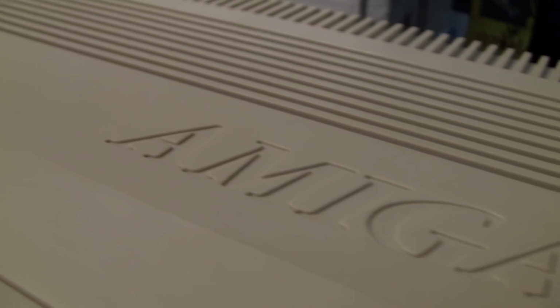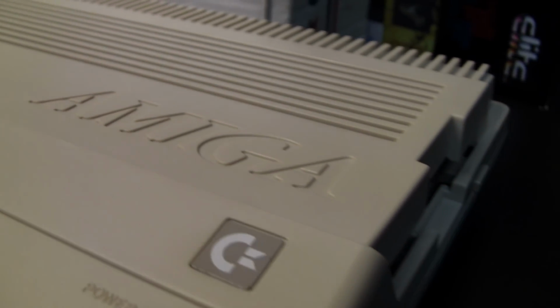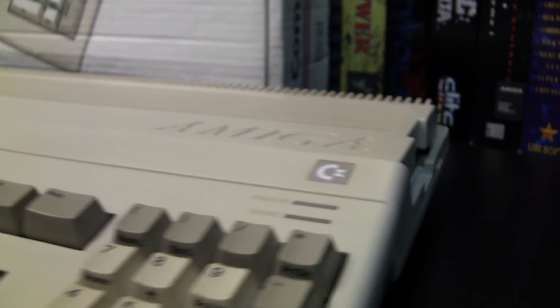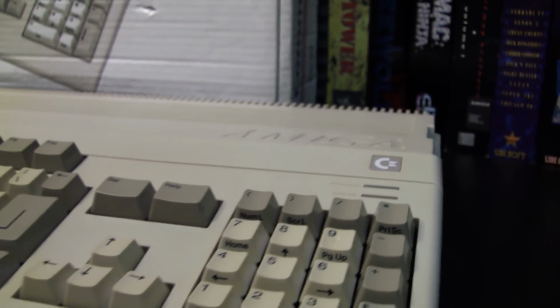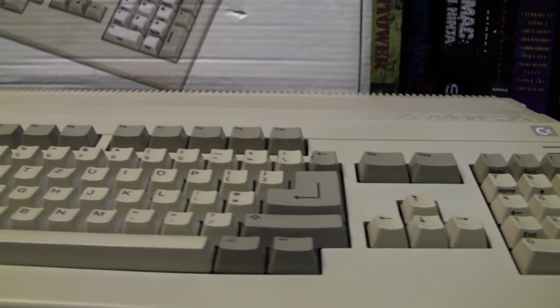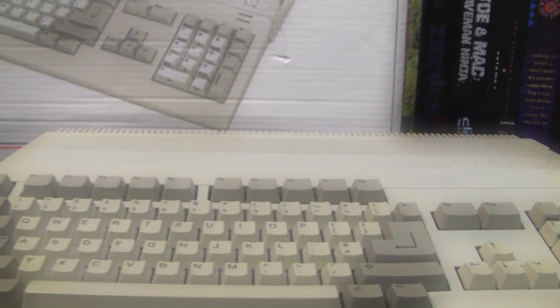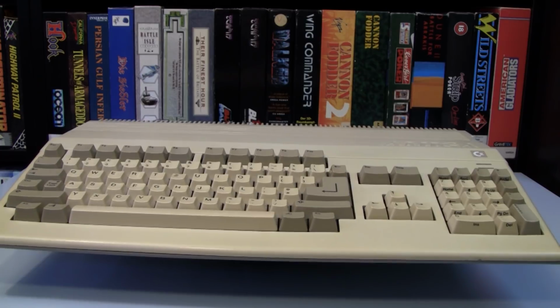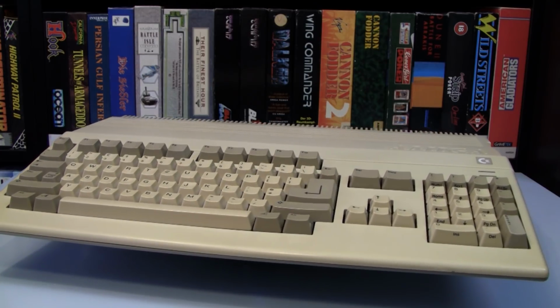The Amiga 500 has a Motorola 68000 CPU running at 7.16 MHz in NTSC machines and 7.09 MHz in PAL machines. It also has 512 KB of RAM, 4 8-bit stereo sound channels, and in terms of graphics, the Amiga 500 is capable of resolutions from 320 by 200 to 640 by 200 on NTSC models and 320 by 256 to 640 by 256 on PAL models.